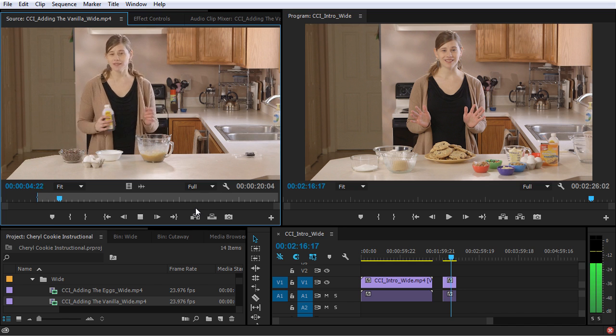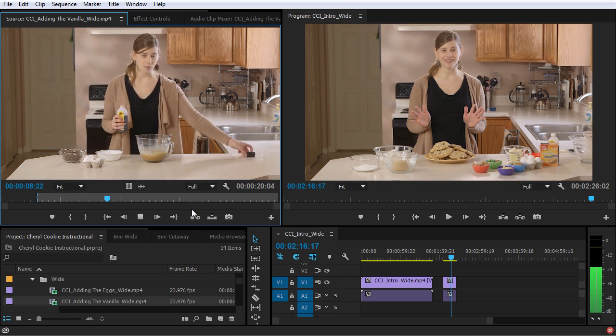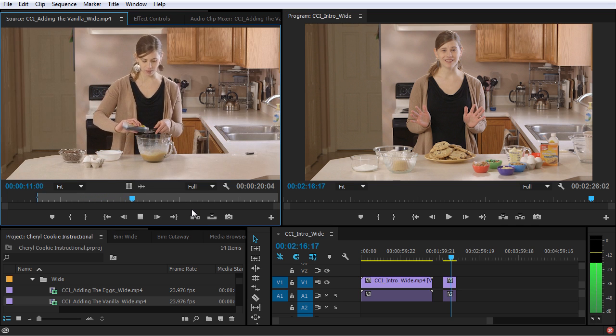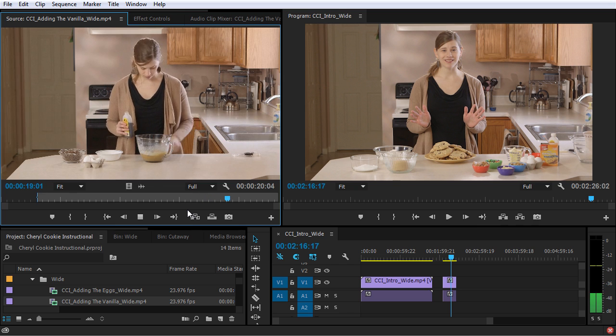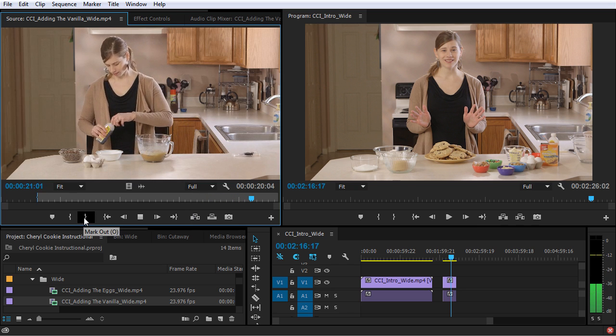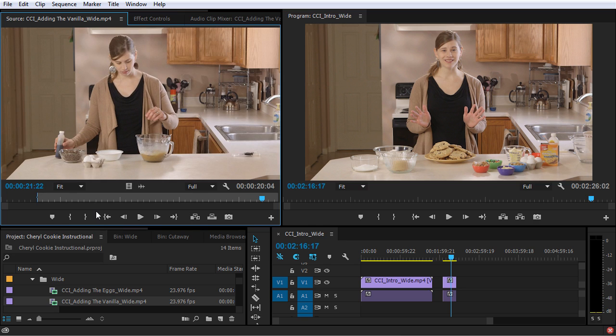We're going to measure 1 tablespoon of vanilla. Usually recipes call for a teaspoon, but you'll get a really great flavor by using triple that in a tablespoon for this recipe. Wow. So I'm just going to stop playback with the space bar, and then I'm going to press O on the keyboard, and that's going to mark the out point.